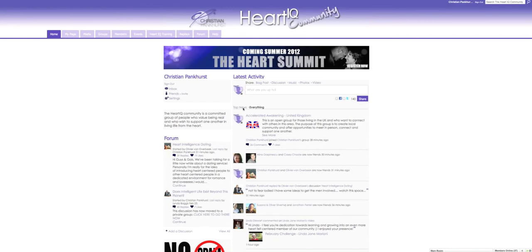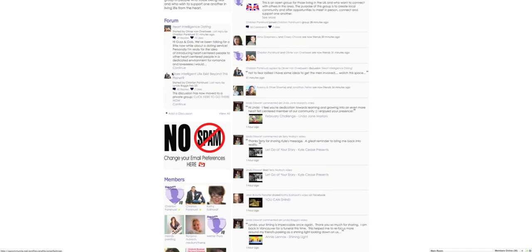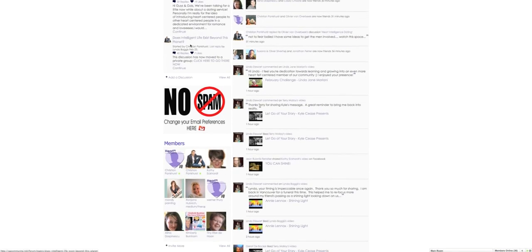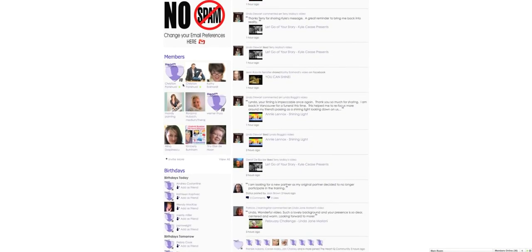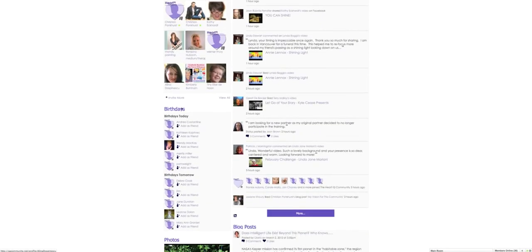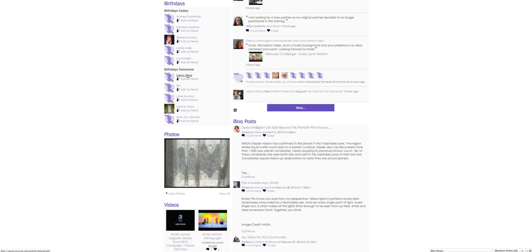But basically, the online portion works just like Facebook, really. You've got a sidebar here, which gives you updates and summaries of stuff going on the site. So, for example, you've got latest forum comments here. You've got members that are online right now. You can tell if they've got a green button here. You've got birthdays that are today, birthdays that are coming up tomorrow, so you can stay up to date with celebrating your friends' birthdays.